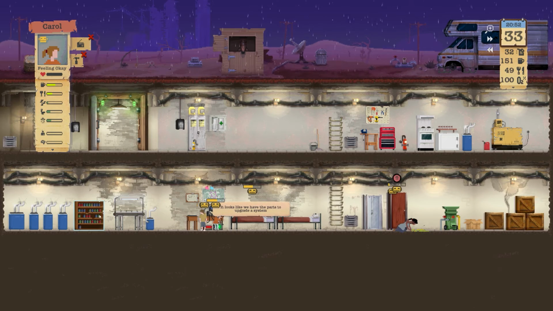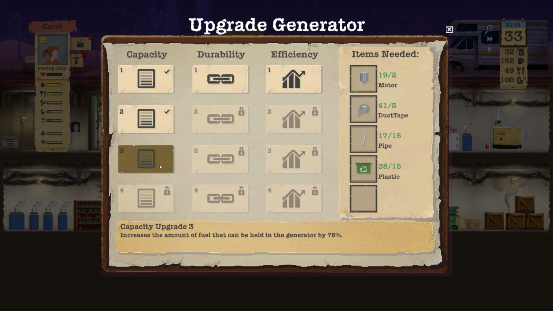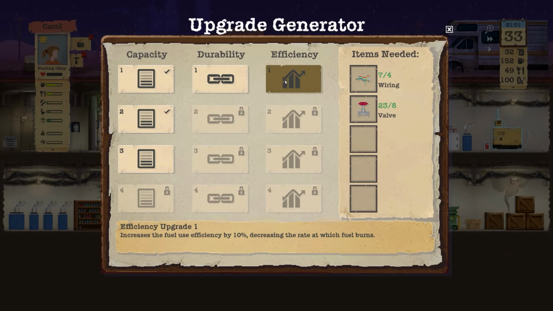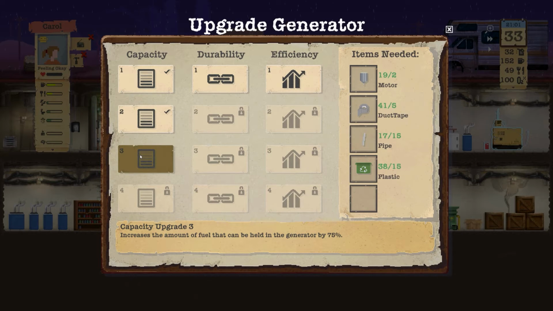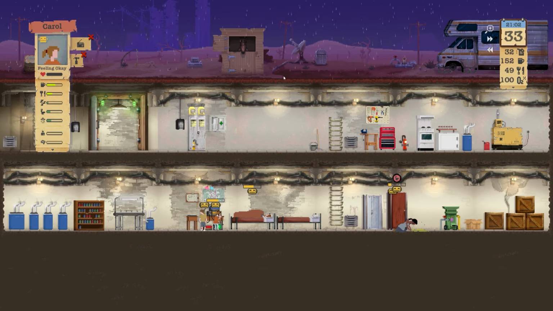Looks like we've got a system to upgrade. Let's go to upgrade on the generator, and we can get, if we wanted to, extra storage. We also have durability and efficiency. So I mean, efficiency might be quite good. Storage, pretty good, but it's going to use most of the pipes that we have. I think efficiency, it's only 10% though, so it's a bit bland, but there you are. And I've also told Carol to do it, and she's currently busy, but we should be alright.